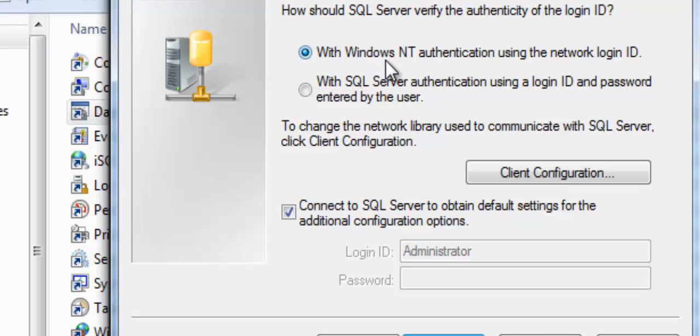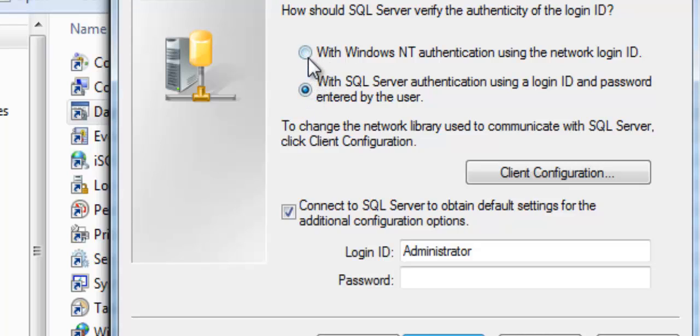Here it says with Windows NT authentication using the network login ID, but no, that's not the one I want to use. The one I want to use is SQL authentication. With Windows authentication, so far you are already logged in to your system. You can just go without password or username, but that's not the type I need.